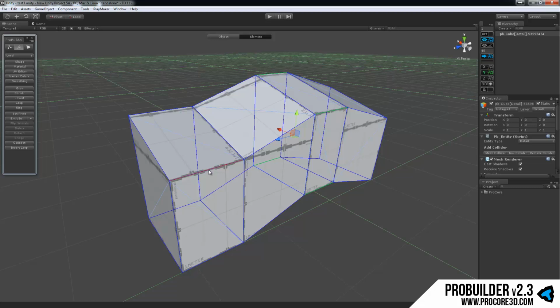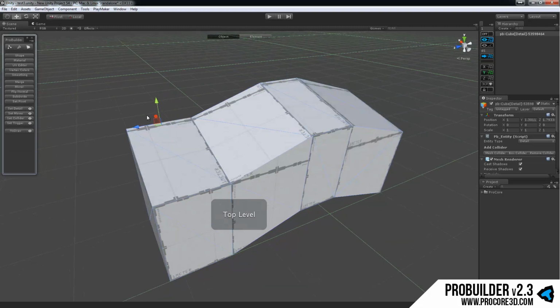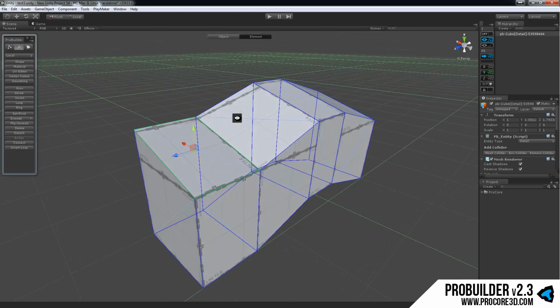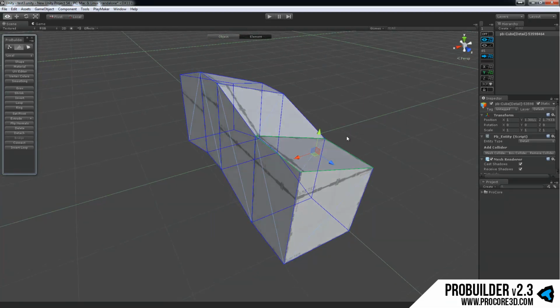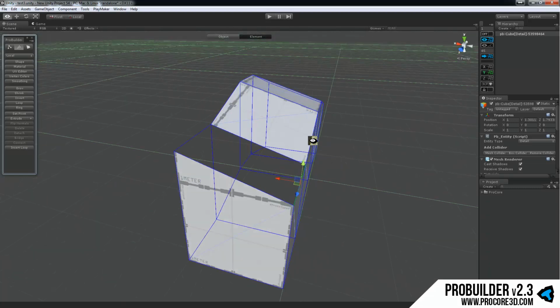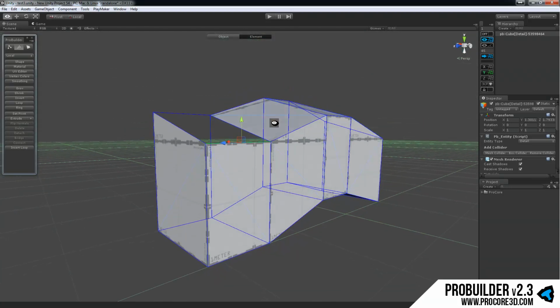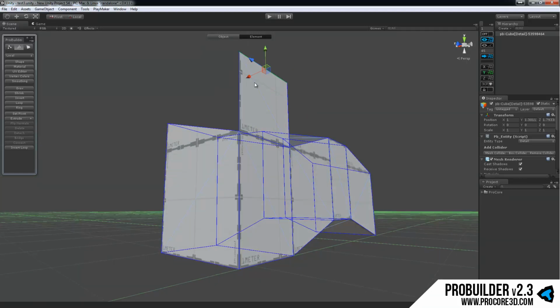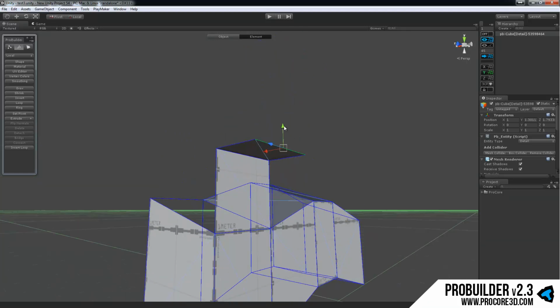Below that we have again the set pivot option. So just like in vertex mode, you click on set pivot and it will set the pivot right to the center of your selection. Back into edge mode here, you have extrude, which is going to work if you have an open edge selected. So here, if we want to do this, we're going to need to delete a face by hitting backspace, or you can click delete on it. Select the edge, and in edge mode, you can hold shift and extrude it, just like that.